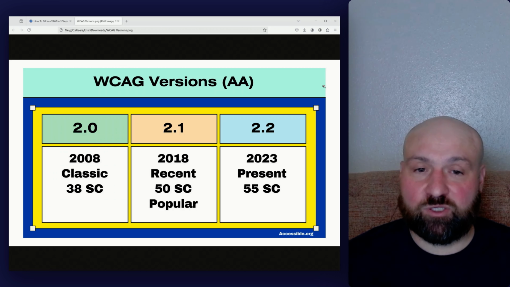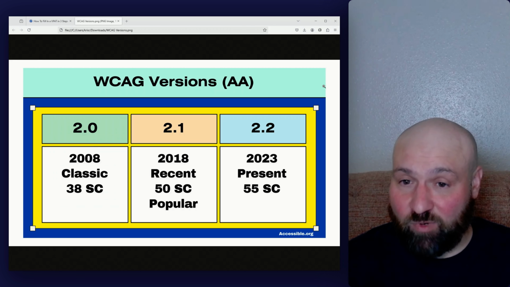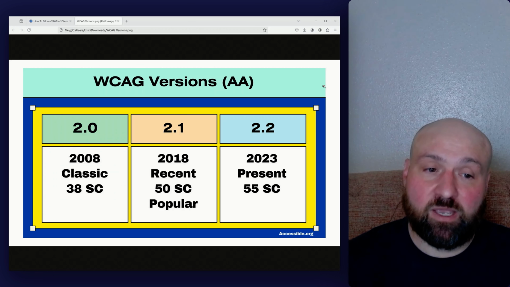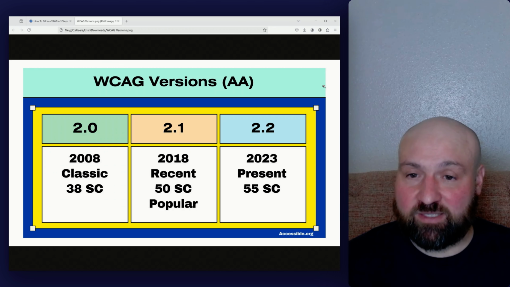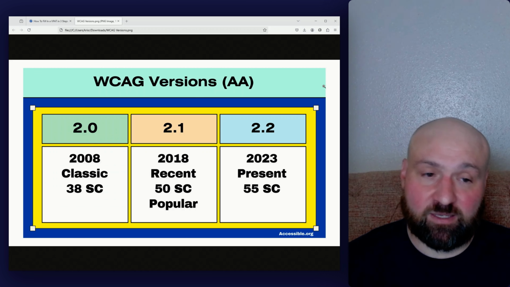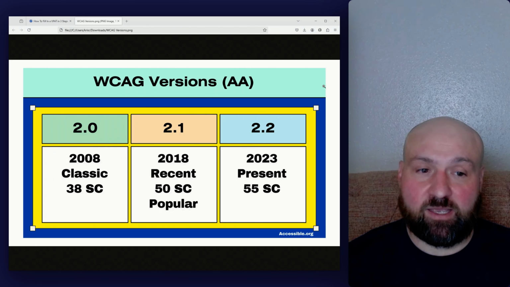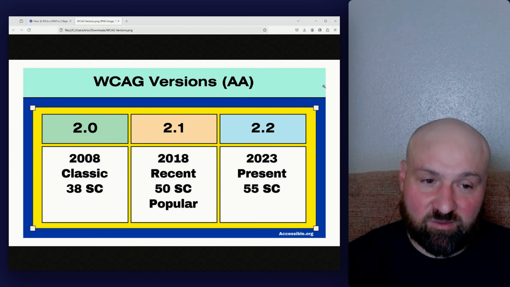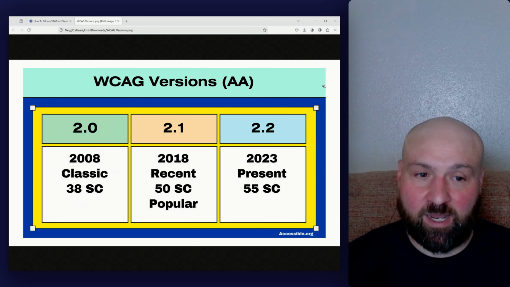Now, the reason why 2.1 is the most prevalent is because, again, that is usually the threshold for compliance with a given law. It's also what the request usually is, and it incorporates some mobile considerations. It does provide for comprehensive accessibility. If you are 2.1 AA conformant, you will provide an excellent experience for people with disabilities. So 2.1 AA is very favorable. It's the most popular, and so we usually go with 2.1 AA.